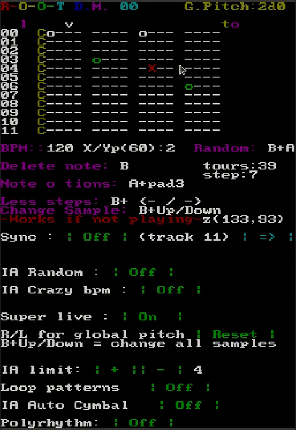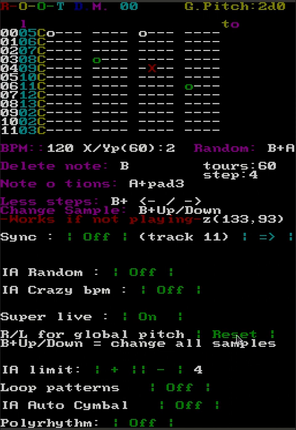If I press B plus up or down, it changes all the samples. And if I press down, it's the same in reverse. You see.